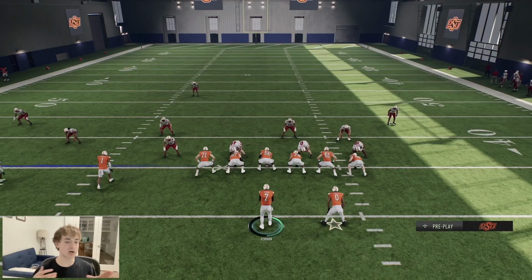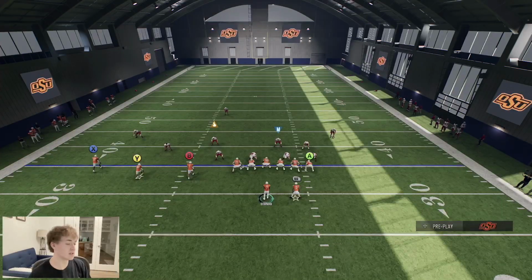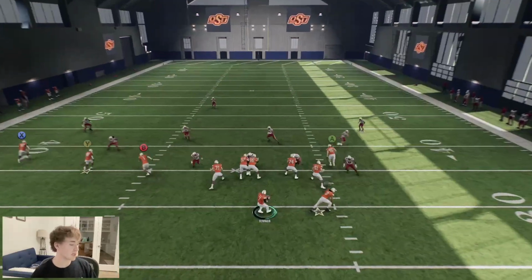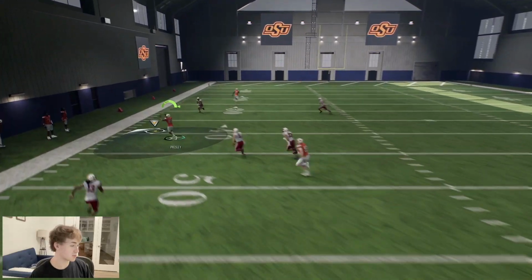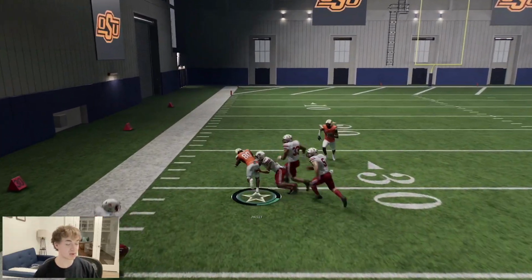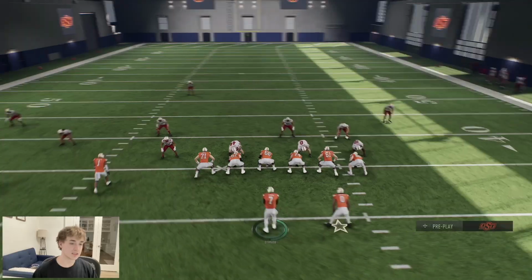So you have options. If you're really trying to hit the flat, the zig is probably a little bit of a better option, but if you really want to hit the corner out, I would go out route. And you could leave him on the flat that he's already on as well. I didn't say that, but you could leave him on this route. You really almost have to wait for him to break off, and he's probably not going to peel off unless you have the crosser, so having the crosser is important.